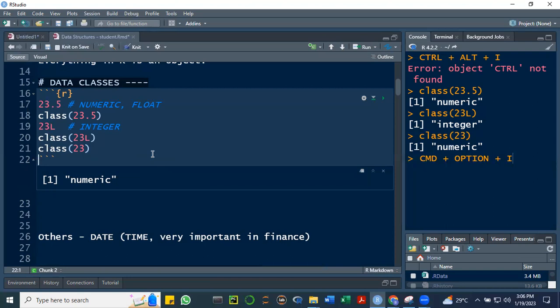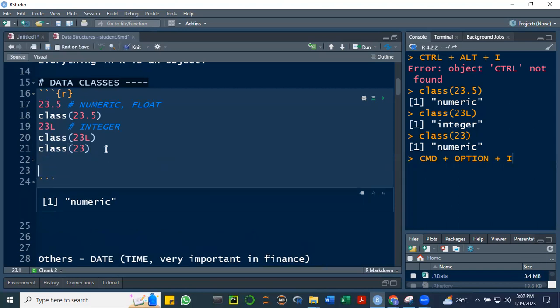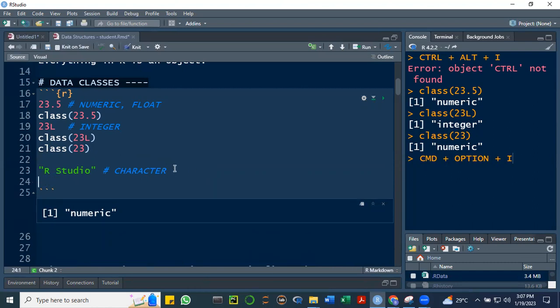All right. So aside from numeric or integer, what other data classes do we have? We can have what we call characters, a character variable or character data. A character data begins with a quotation, say Bob or RStudio, in quotes also. So this would be regarded as a character. Let's see class, and let's copy this.